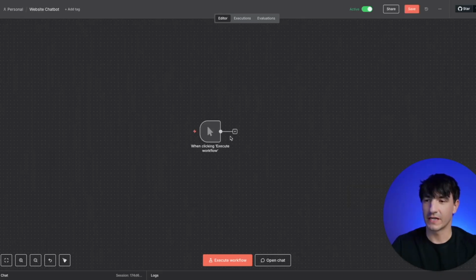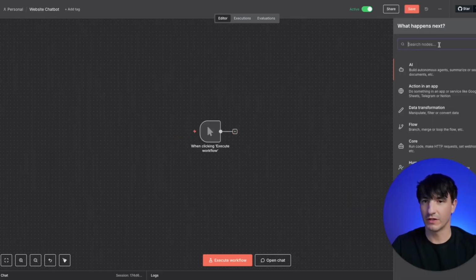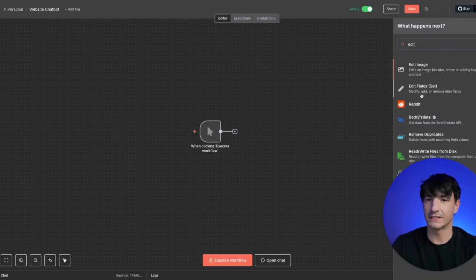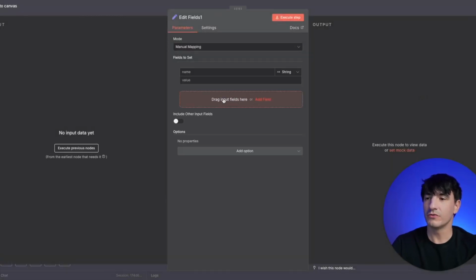First node we have here is a click to execute the workflow. The next node we want to add is an edit fields node. What we'll do here is go ahead and add the file name, and for this example we will do an FAQ, right? So we'll upload an FAQ into the vector database and be able to chat with it. What you can do here is you can go ahead and actually add the Google Drive link. So I'm going to add it to Google Drive, which I've done. You'll just take the link of the file and paste it in here. So I have it. I'll drop it in.